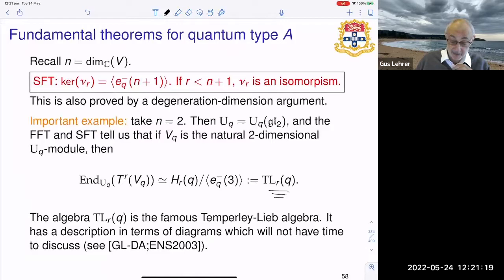What this shows is that the endomorphisms of the tensor powers of V_q are exactly equal to the Temperley-Lieb algebra. In fact, this can be stated as an equivalence of categories that the subcategory of representations of quantum SL_2 or GL_2, which is the full subcategory generated by powers of the two-dimensional representation of quantum SL_2, is equivalent to the Temperley-Lieb algebra. The equivalences of categories of modules with categories of diagrams is a theme which I think is very important and deserves more study.